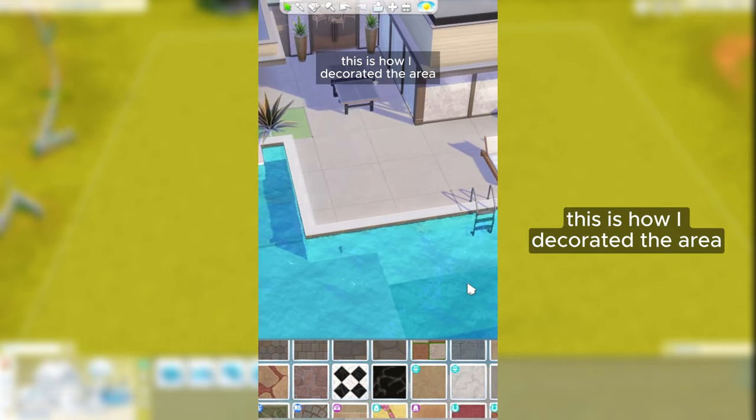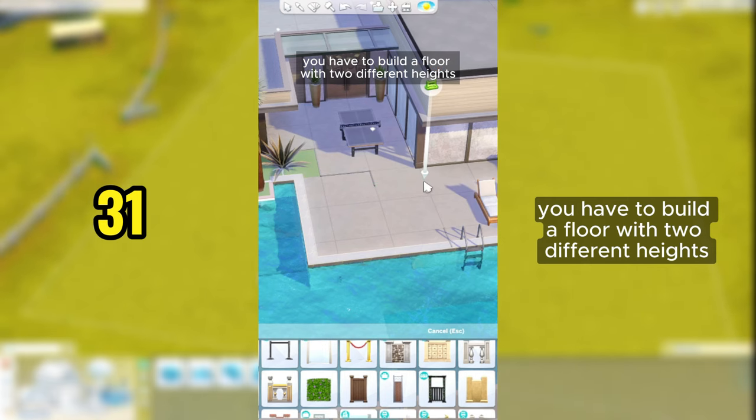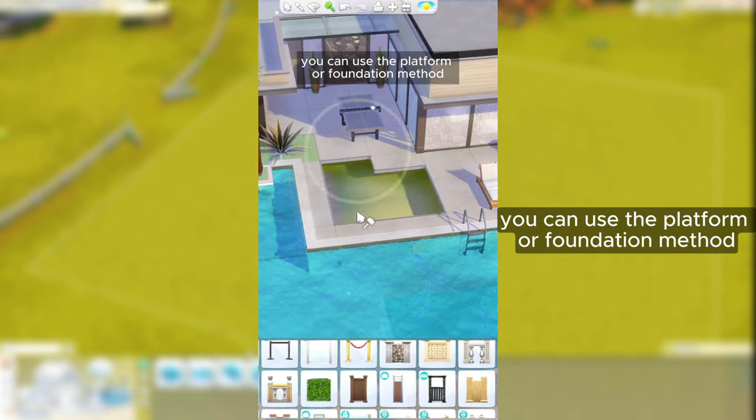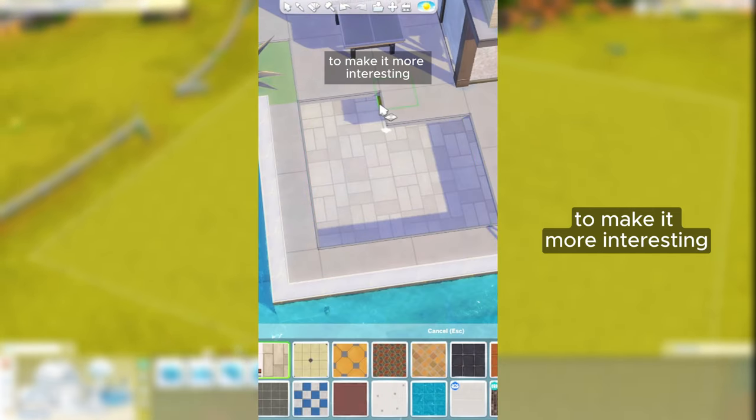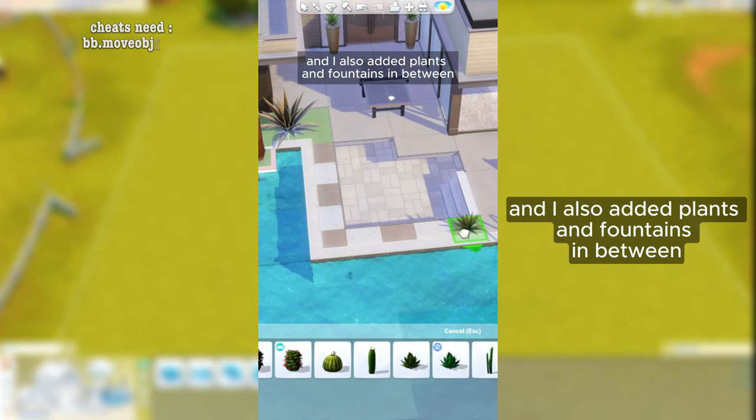This is how I decorated the area around the swimming pool. First, you have to build a floor with two different heights. You can use the platform or foundation method. To make it more interesting, I used a combination of two tiles, and I also added plants and fountains in between.